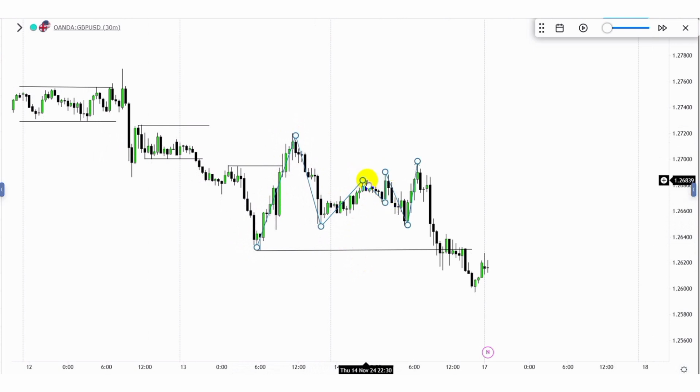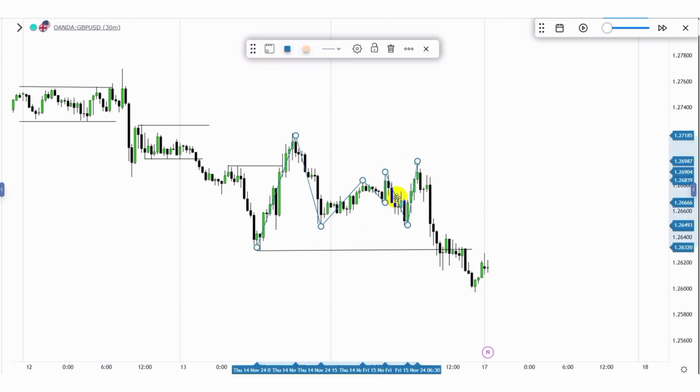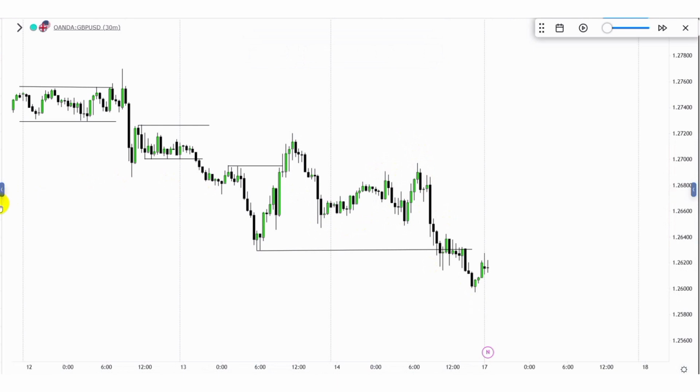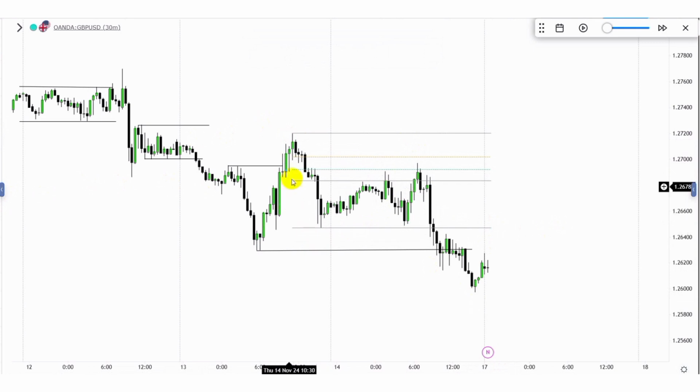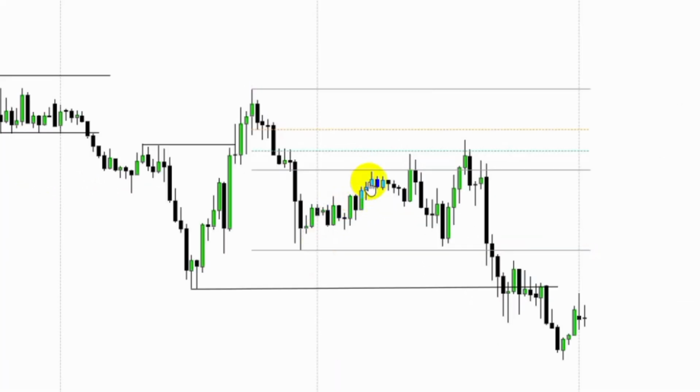Price sought the buy side liquidity. Now price gave the movement. Price did not take out this low point. Then we saw the movement of price. So we should know that price is seeking the buy side liquidity here before we have the bearish move to the downside. Hence why I told us to make use of the fib tool from the high to the low here. We can see price fell, price returned, did not retest equilibrium or premium.